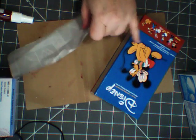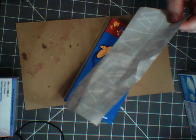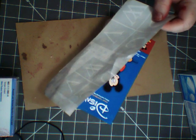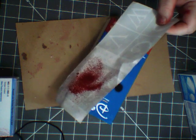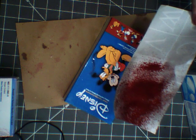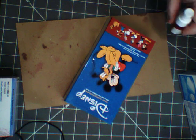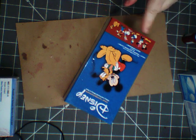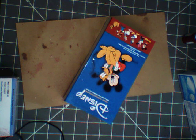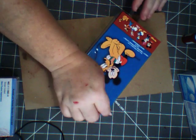So my tip for the day, and I'm just going to do this on this box here. I'm going to spray my glimmer mist on this piece of paper and get a few sprinkles on the box. I want to do it from far away so it gets the same kind of effect that it got from what I did yesterday, because the box I had was on the floor and I was spraying off to the side on my desk. So not only do I have it now on the box, but I have it all over my desk, my mat. So here's my little piece of magic eraser, and I'm going to wipe the box.